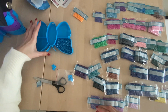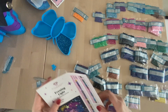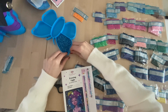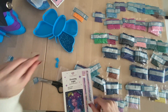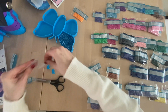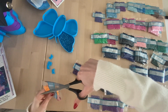And I will just put, where can I put? I thought I could put the color code on it. Let me put that on there as well. So I'll put that here on the butterfly. Oh my god. Yeah, that's nice. I really like that. Okay, so far I'm happy. We will see how it goes for the rest. So these are done. First one done. Let's move on with the second one.